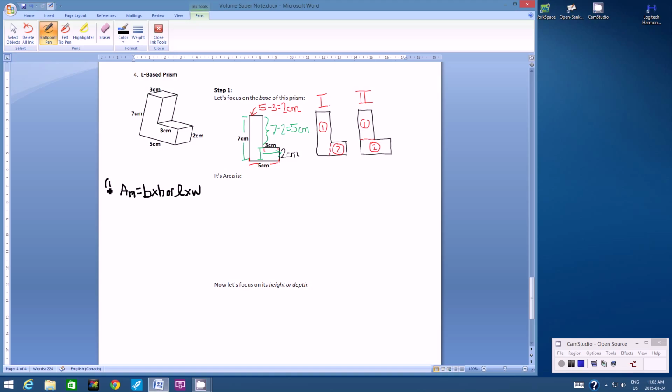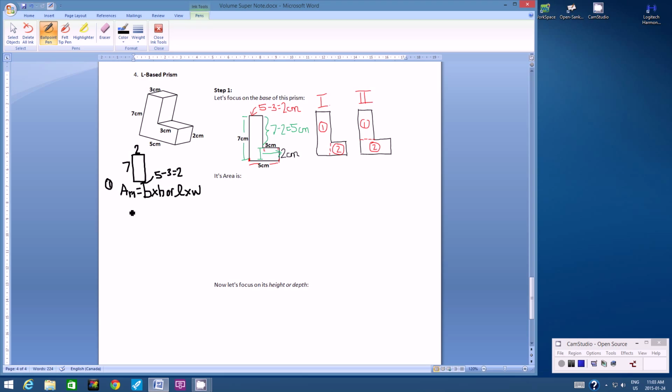So we're just going to call this the first step of our solution. Okay, so let's look at rectangle 1 in strategy 1. If I were to draw a little diagram here, and we want to show our measurements, well, we know that the measurement of this side is 7 centimeters, and this little bit down here would be 5 subtract the 3 equals 2. So this would be 2 centimeters, which we calculated over here, didn't we?